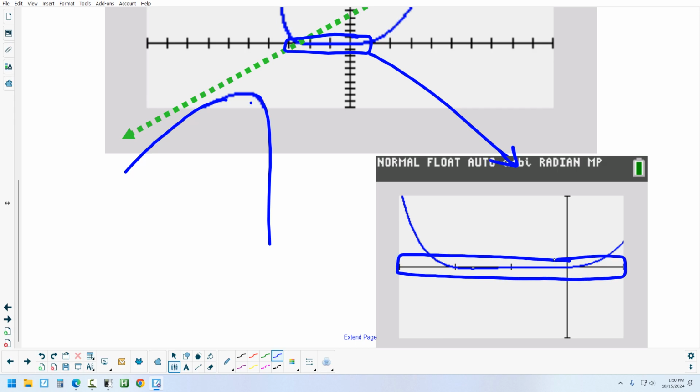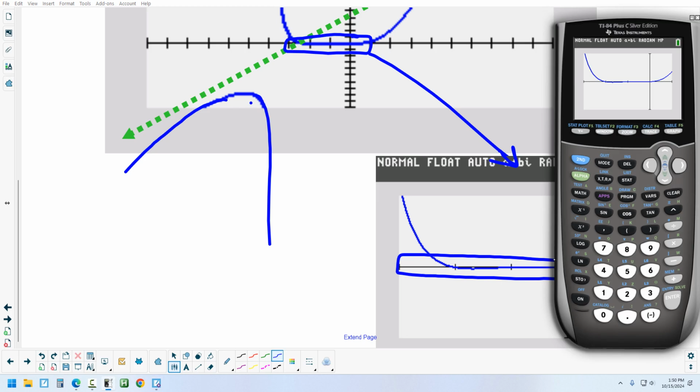So what could I do for a y min and max this time? I'm already at -1 to 1, but I want to zoom in a lot more on the y-axis. 0.5. I'm going to go even more, like -0.1 to +0.1. So I'm very zoomed in on the y-axis. Let's look at what that section looks like in that box when we zoom in. It's weird.